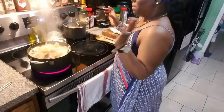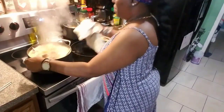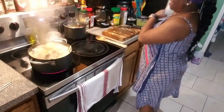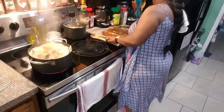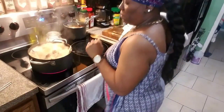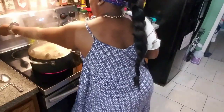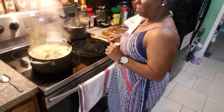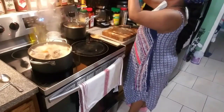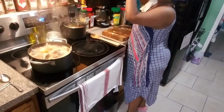Oh my goodness, that's one thing about this stove. When water boil over on that bad boy, it get the sizzling and popping, pop lock and dropping, all kind of stuff. So I'm gonna taste my broth. I know I might need to wait because that chicken's still a little bit raw. So I'm going to turn it down a little bit because I don't need it to be scorching hot. But we got that. I don't think I'm going to add any other type of seasoning. Y'all heard me say I don't think, right?